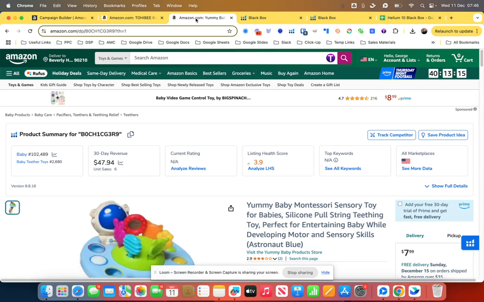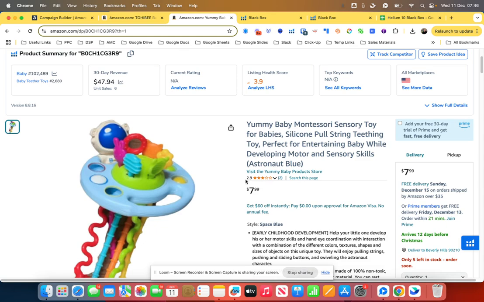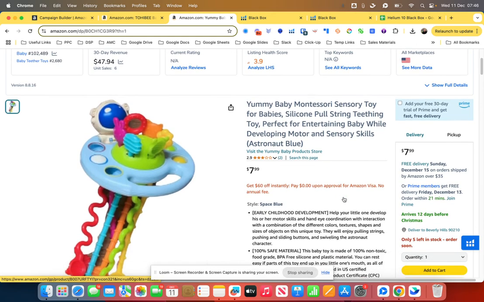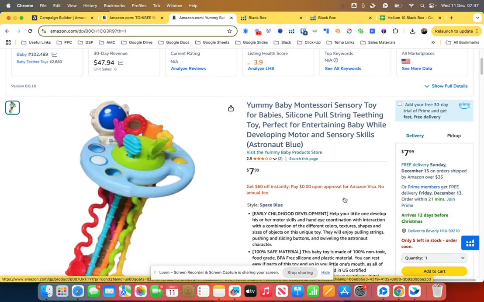Now, if you have a product similar to this with just one image and a low review count, the chances that you're going to get a similar amount of sales are going to be very, very slim. This is an extreme example, but even though it's cheaper, no one's going to want to buy that, right? No one's going to be encouraged to make this purchase. It doesn't matter if you spend 3 to 4 times as much on ad spend with this type of advertising. If you don't get the product right, it's not going to work. So that's something to bear in mind.